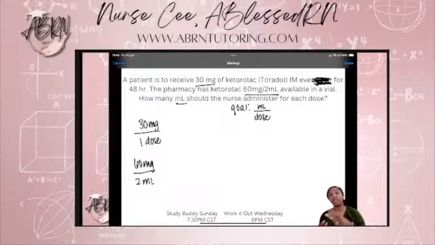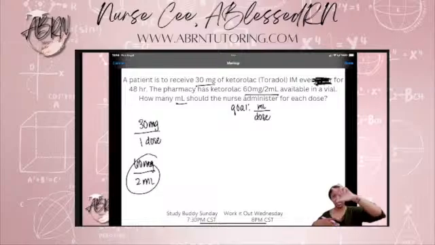I'm looking for milliliters, so I'm going to start with my milliliters. So we'll do this puzzle piece right here. Just like in real life, you empty out a puzzle piece from the box, right? They don't fall into place. You have to manipulate them. You got to flip them and rotate them to fit with each other. So I need my puzzle piece to have the 2 milliliters on the top and the 60 milligrams on the bottom. Same puzzle piece, just in a different position.